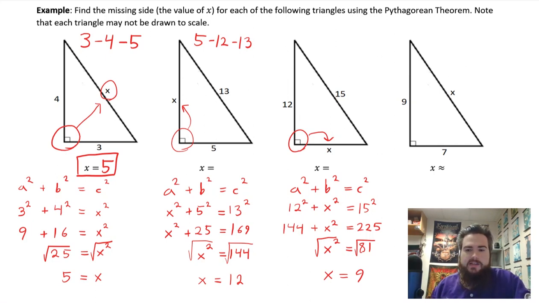However, in this case, even though we got 3 whole numbers yet again, I'm not going to say that this is another Pythagorean triple. The reason for this is if you look at the 3 numbers we have, 9, 12, 15, all 3 of those numbers have one common factor, that common factor being 3. 3 divides into 9, 3 divides into 12, and 3 also divides into 15.